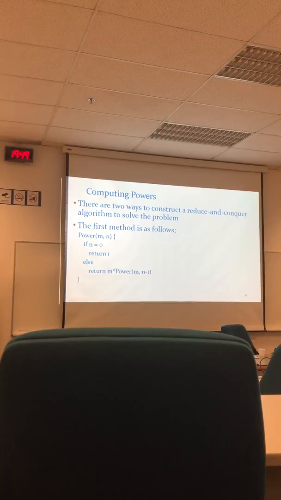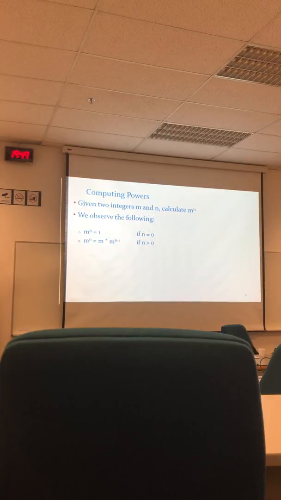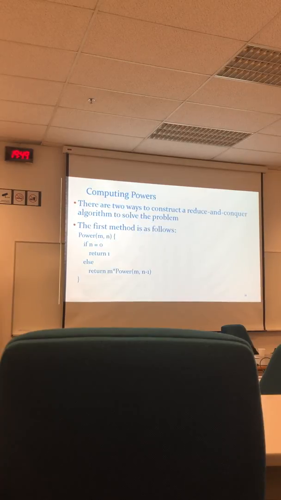If you write it in an algorithm, this will be the way. M, you want to calculate to the power n. Okay, so follow this formula, you can specify. So if n equal to 0, that's a base case. Base case, we return 1. If n is not equal to 0, that means more than 0, then we will compute m to the power n minus 1, right? Computing m to the power n minus 1 is a problem of smaller size. So we will solve it using the same algorithm by substituting a different parameter. M here, n minus 1, one size smaller.